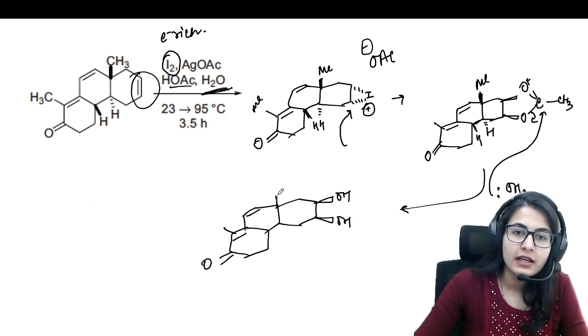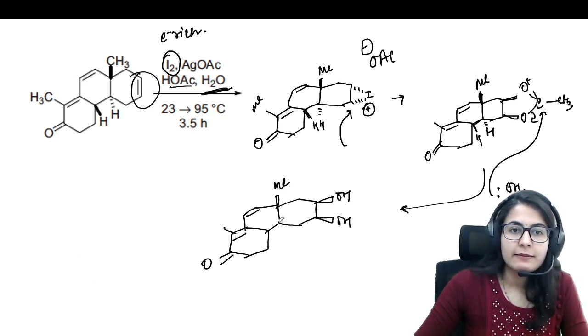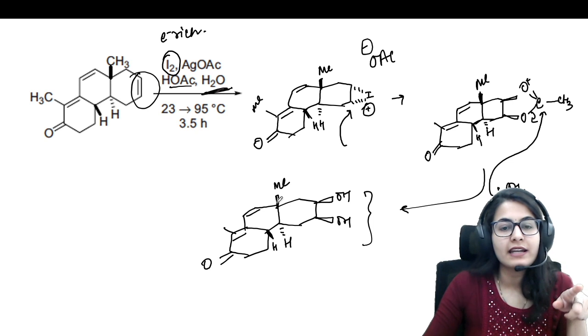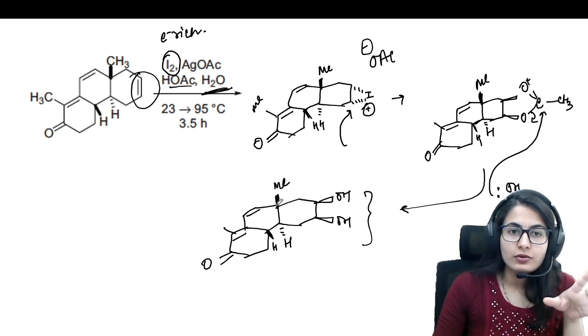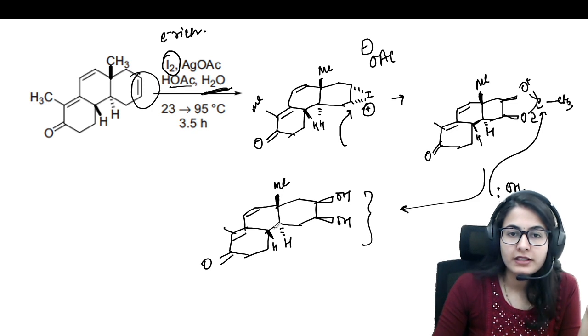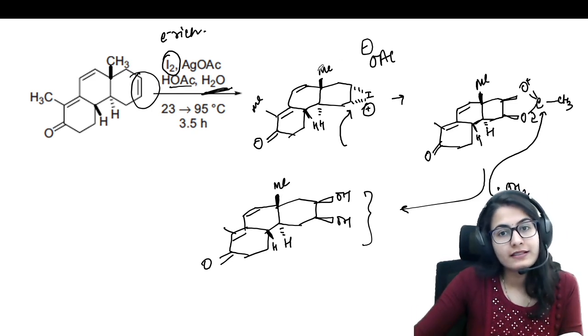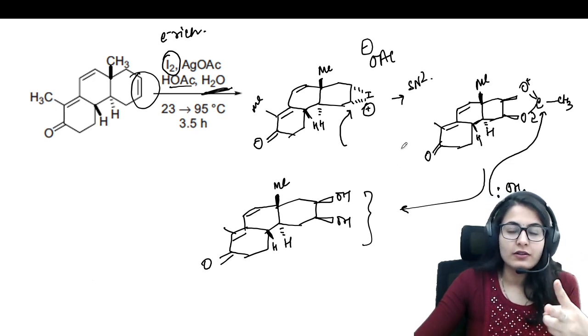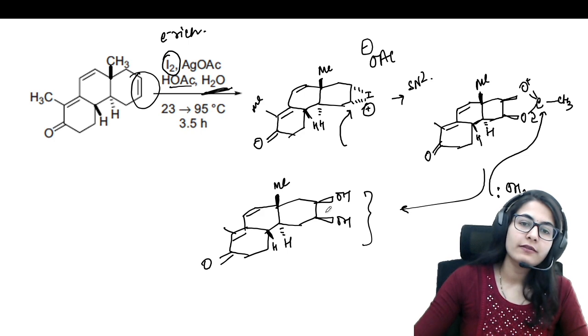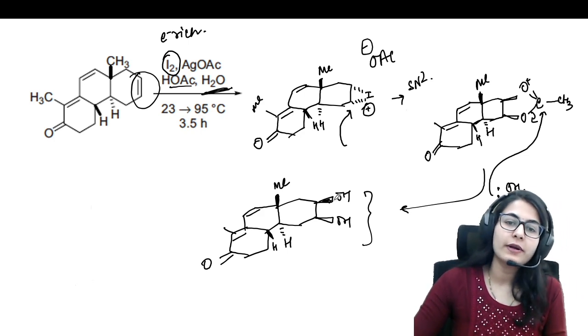So doesn't it seem very difficult to get the diol on the same side as the methyl, where usually it won't be? Why? Because yes, it is the more hindered side. But since your iodonium ion has attacked from below and this is a follow-up SN2 reaction, this is possible. Two consecutive SN2 reactions are happening to give you the retention, okay, OH above the plane, like this.